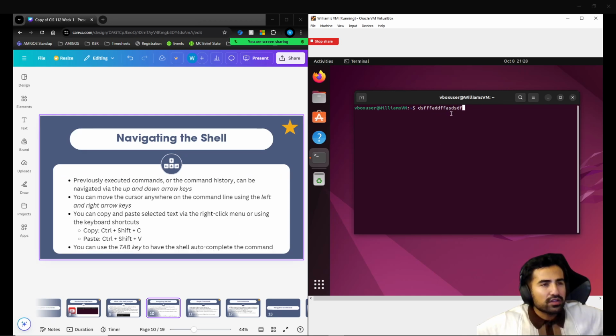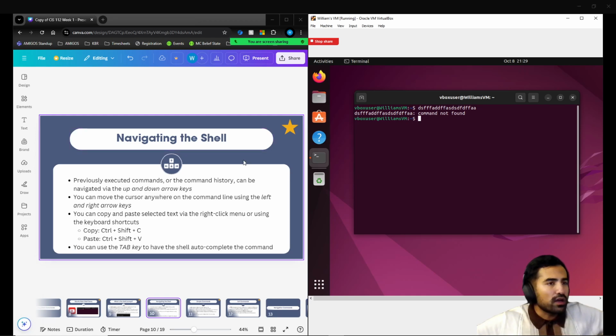And then when I hit enter, sorry, it's running a little slow. I might have given my VM a little bit too much memory. Remember, if your computer's running hot, if the fan's going crazy, just make a new VM, give it a little bit less memory, and that should do the trick. All right, so I hit enter after typing in that gibberish. It says command not found. Of course, it's going to say that, right, because we didn't actually type in a valid command. We'll be covering some valid commands in a sec.